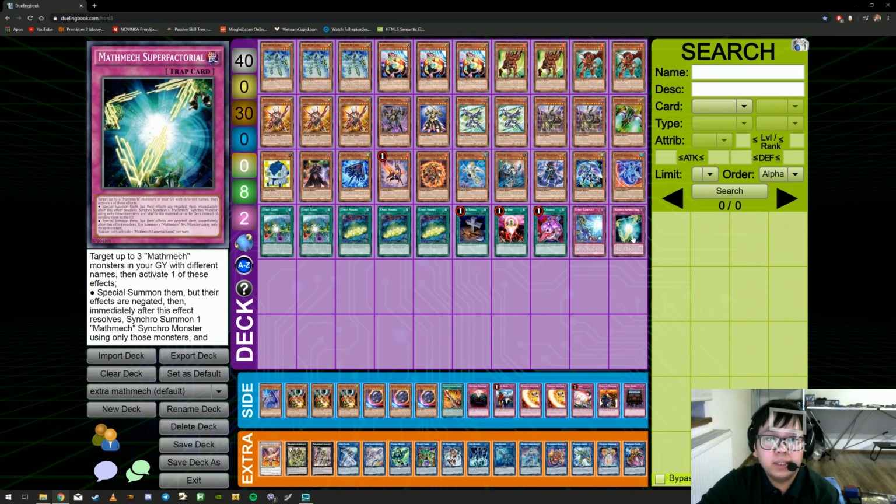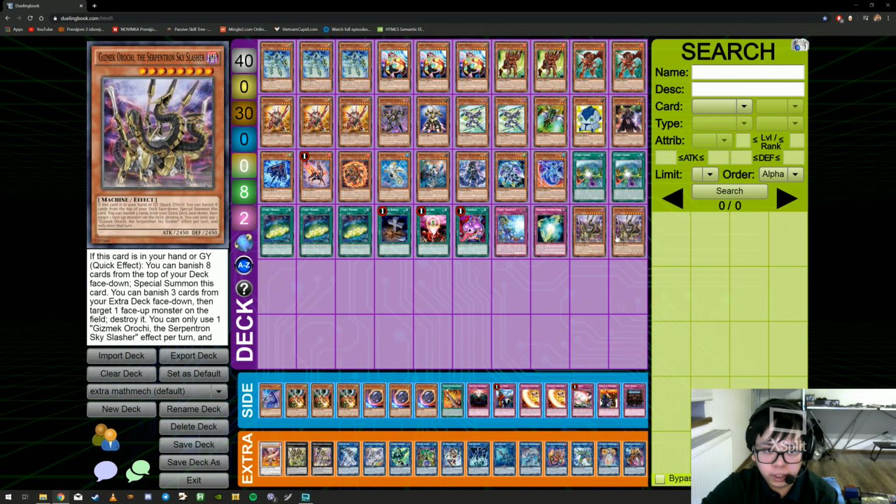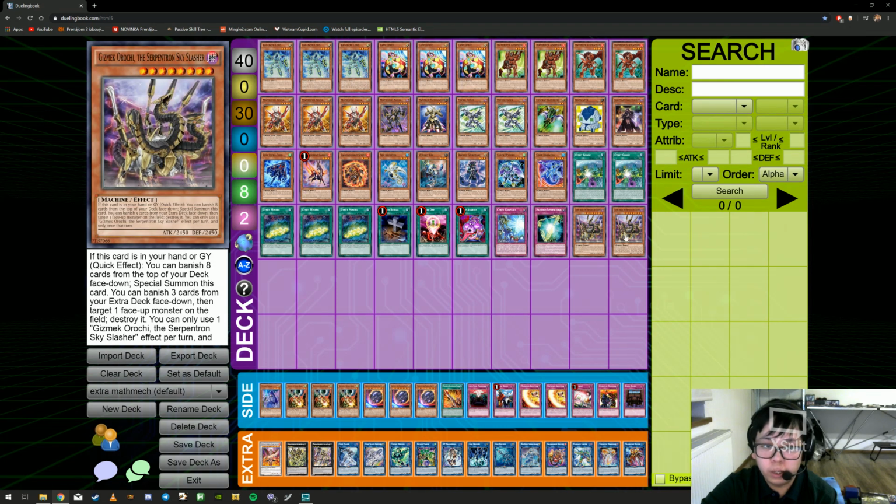And now this is the last trap, Mathmech Superfactorial. This card is your protection and is your Trishula during the opponent's turn. It's your Gizmek. These three cards are your protection during the opponent's turn.